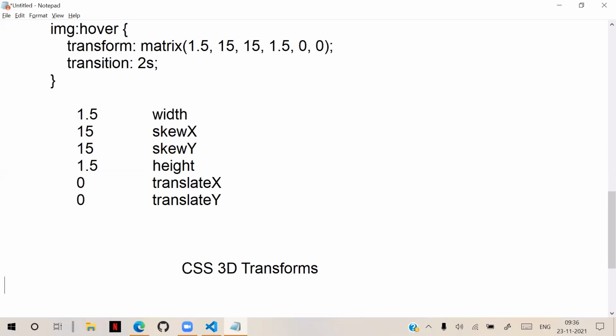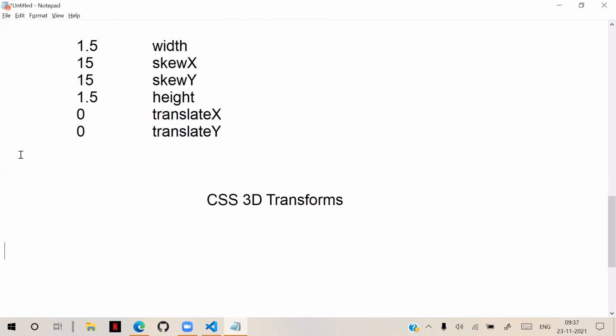All are similar. 3D transforms are nothing but 3-dimensional effects along the X, Y, and Z axis.